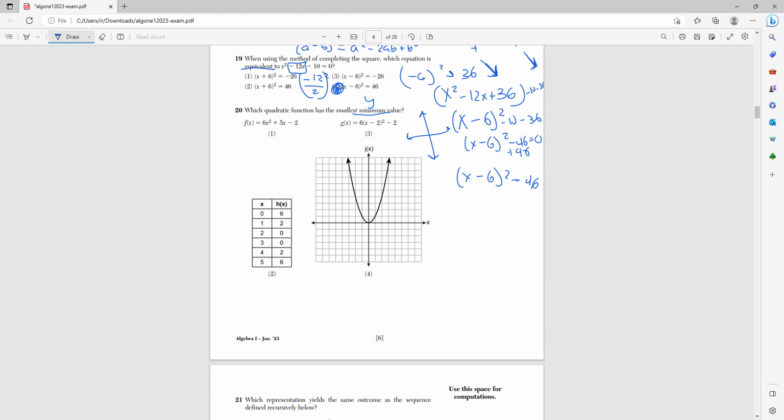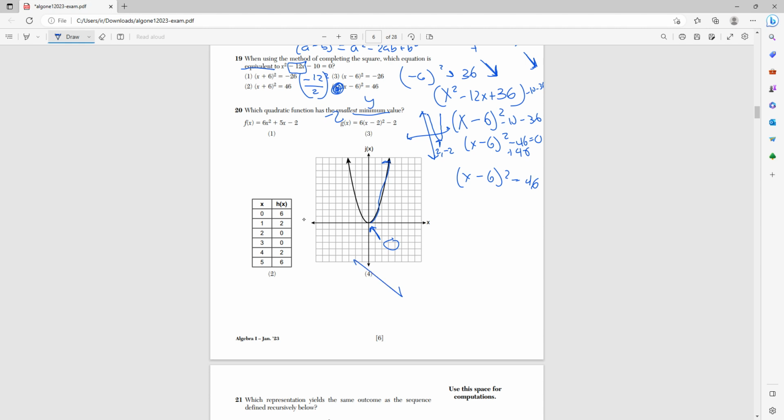So I'm going to start off with choice 3, and I'm going to plug this into my calculator. I'm going to have 6(x minus 2) squared minus 2. And this is going to look like that, and this point is going to be (2, -2). So here our minimum value, or just our minimum, is negative 2. If we look at this one, our minimum is going to be 0. This y is going to increase to infinity, but the smallest it'll ever be is 0. So here's negative 2, here's 0, so we could automatically cross out 4.